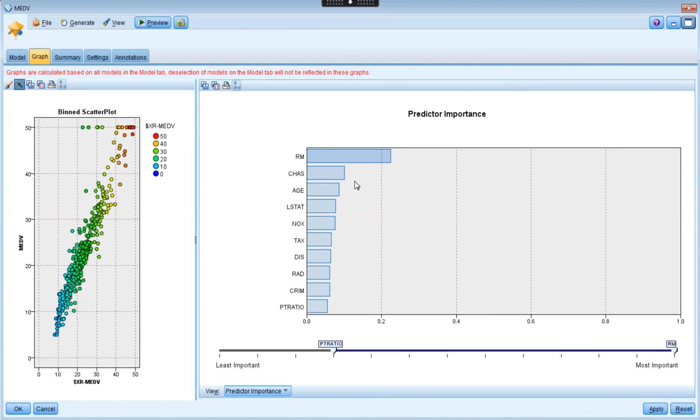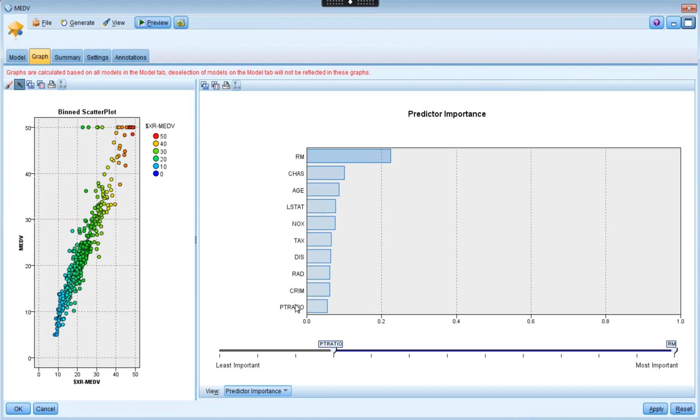From the data exploration, we saw that the chas variable is also very important in determining the house values. So you can see the ranking from the most important to the least important right here.